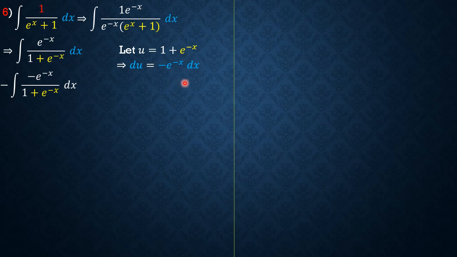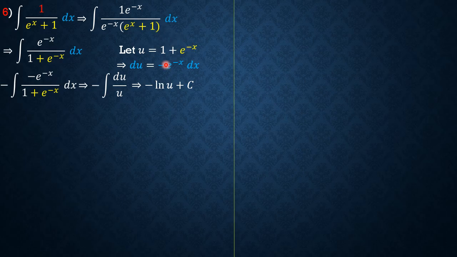So that therefore implies we are just going to have negative of the integral of just our du over 1 plus e raised to the power negative x, which is u. That's what we have, friends. And integrating 1 over u du, as we all know, is the natural log of the absolute value of u. But since this is always positive, we don't need the absolute value sign. So we're just going to have negative natural log of u plus c.